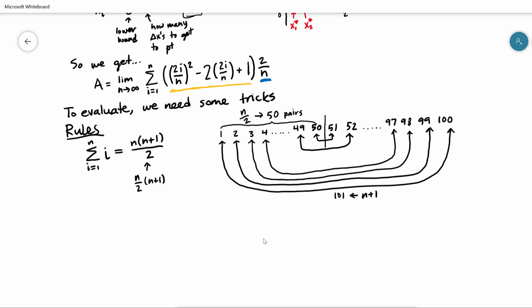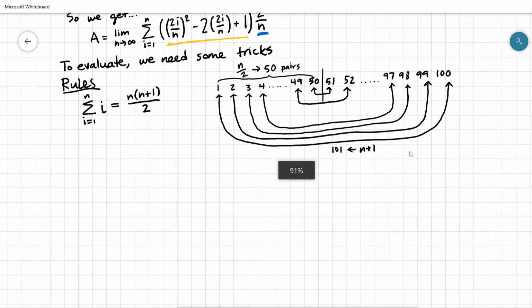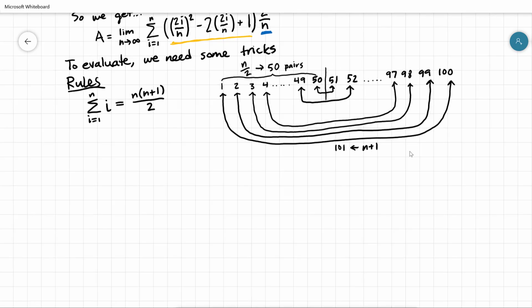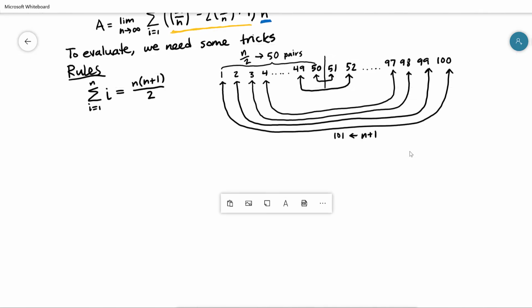We now have a quick, easy formula if we want to compute the sum of a bunch of numbers from 1 up to n. I can compute the sum of just that number. There are some similar formulas that I'm not going to give you an intuitive explanation for where they come from, but they look like the following.